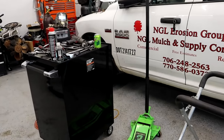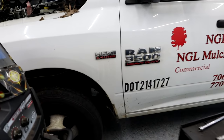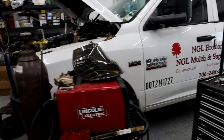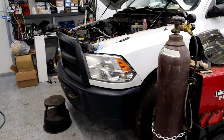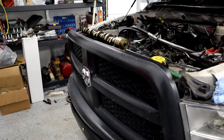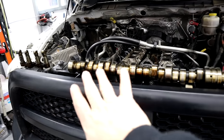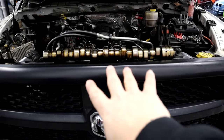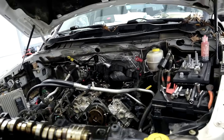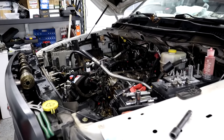All right guys, so what we have here is a 2016 Ram 3500 with the 6.4 Hemi. This is a landscape truck, and this particular guy owns very many of these 6.4 Hemis in the 2500 and the 3500 trucks. My buddy over here runs a shop by his house, and as you can tell what we're probably about to talk about, I hate talking about this subject because it scares everybody and it definitely sucks. Well, guess what? They have the same problems as the 5.7 and all the other Hemis.